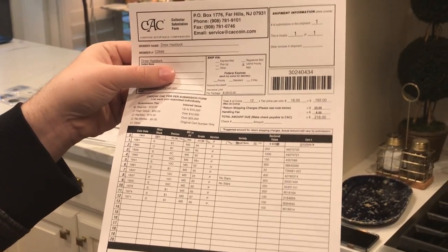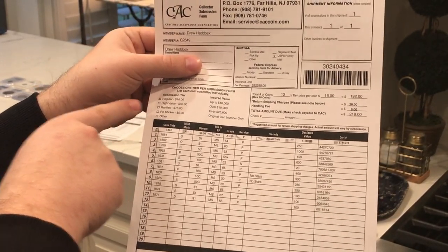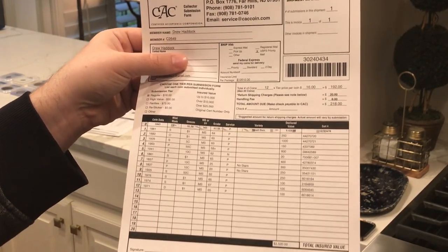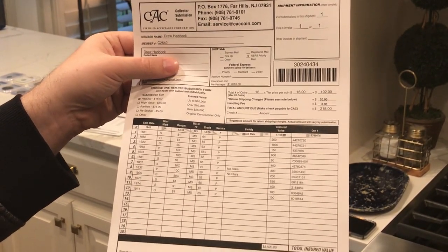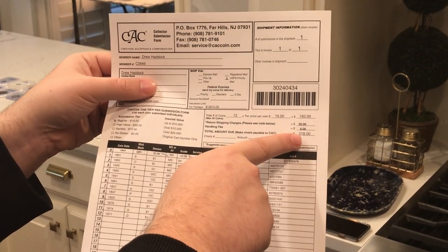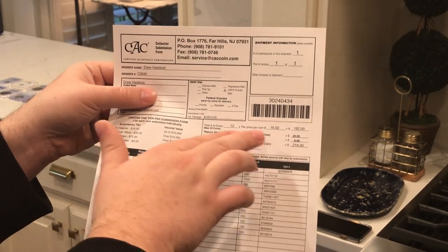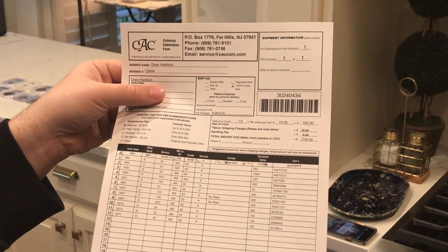The tier that we actually use, just because there's not too many expensive coins in this lot, is the regular tier submission, which basically means it's $16 per coin if it stickers. And if it doesn't sticker, they don't charge you anything. That's something you should recognize as well. When you send coins into CAC and they don't CAC, they'll add that balance back to your account. You see right here, they're telling us to write a check for $218 for return shipping charges, handling fees, and price per coin. But like I said, if they don't sticker, they'll award that balance back to our account, and we can use that for our next CAC submission.